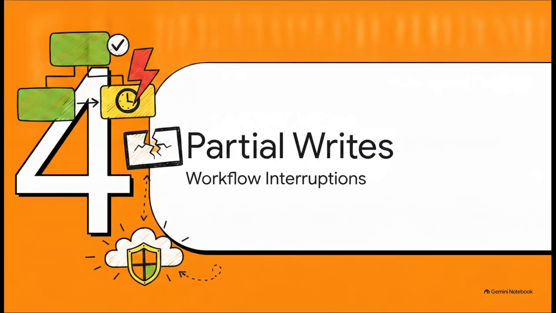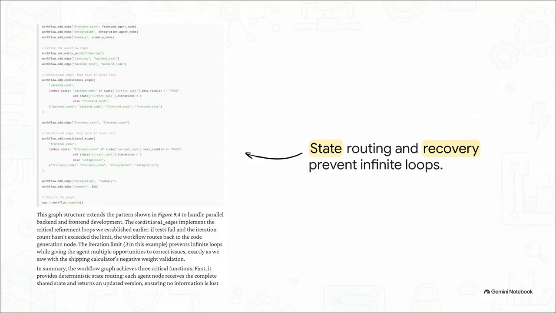Moving on to Section 4, surviving partial writes. So what happens when an AI is executing a complex, multi-step agentic workflow? Let's say Step 1 completes, Step 2 completes, Step 3 begins, and then crash. The whole thing goes down. Restarting from scratch might duplicate those steps that already succeeded. But as we can clearly see mapped out here, modern frameworks like LangGraph solve this with deterministic state routing and checkpoint recovery. If a failure happens, the agent can recover from the very last successful checkpoint and loop back safely without doing the same work twice.